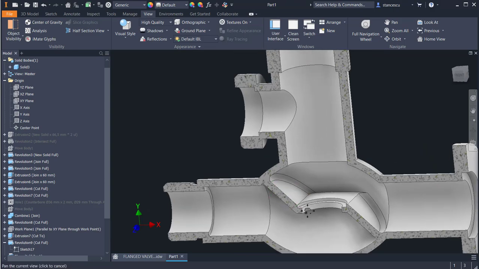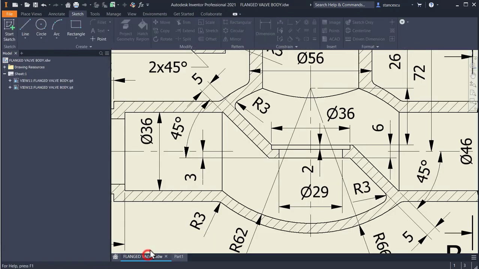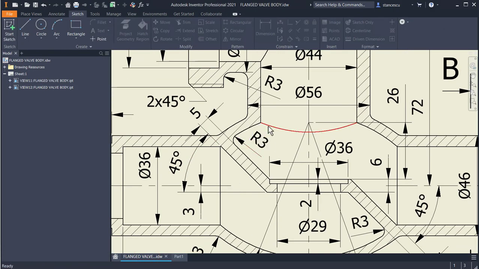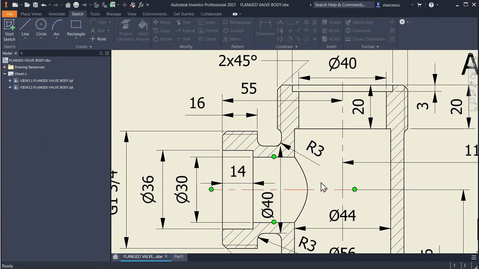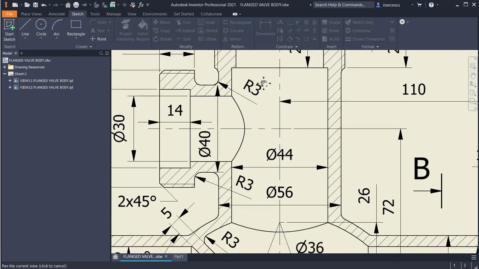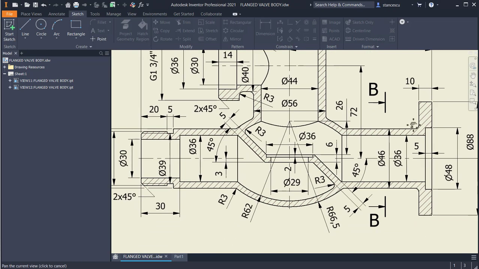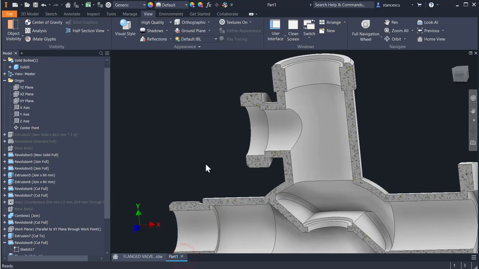Okay, very nice. Where are other fillets? As you can see, outside, here, here, and also here, of course. Let's apply 3, yes?